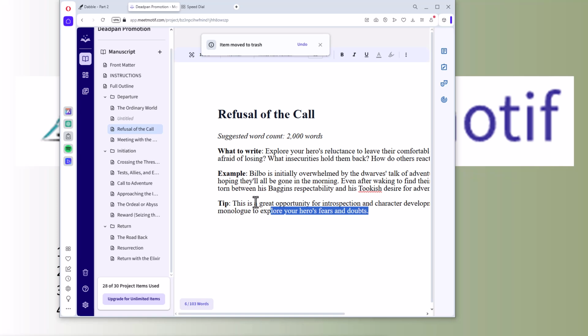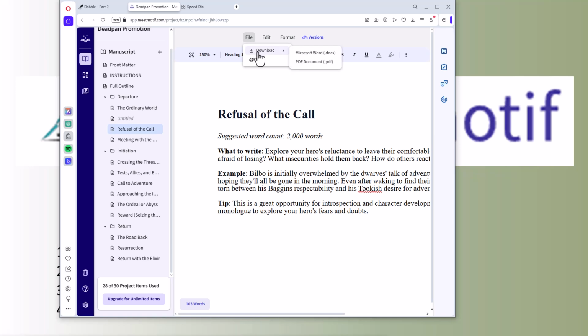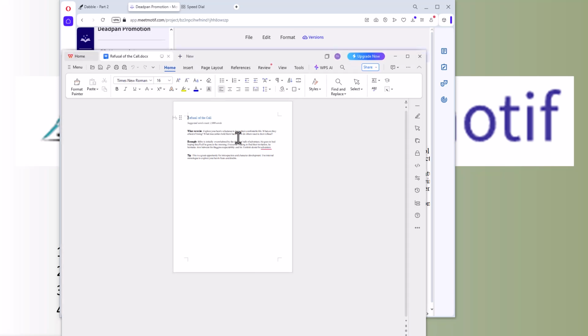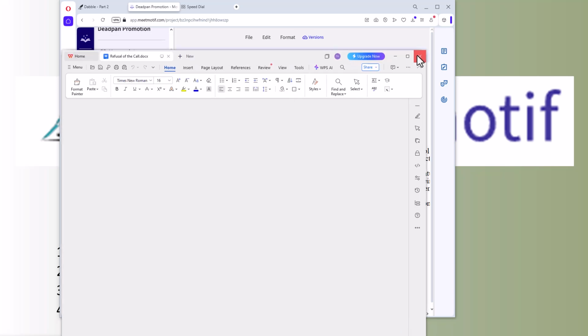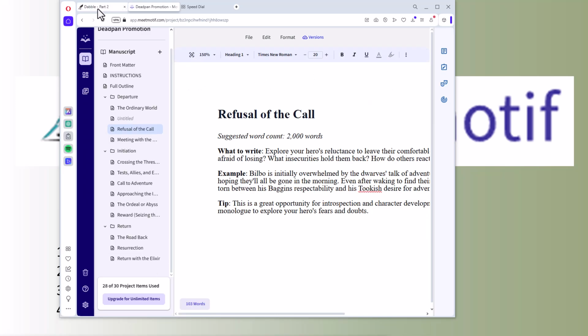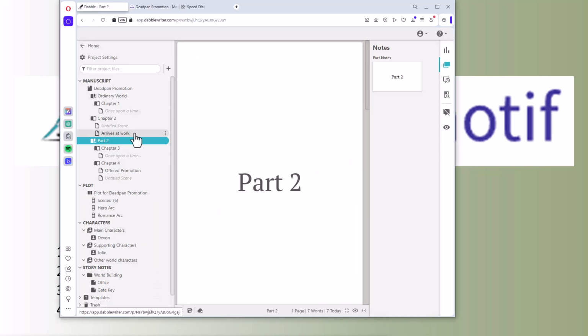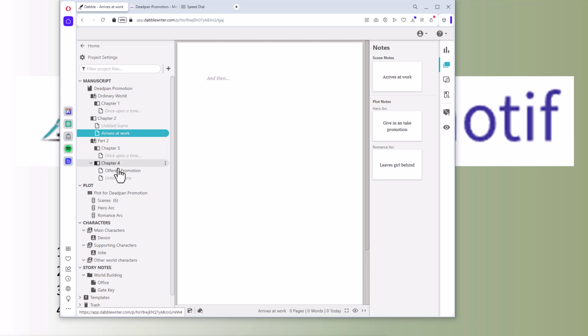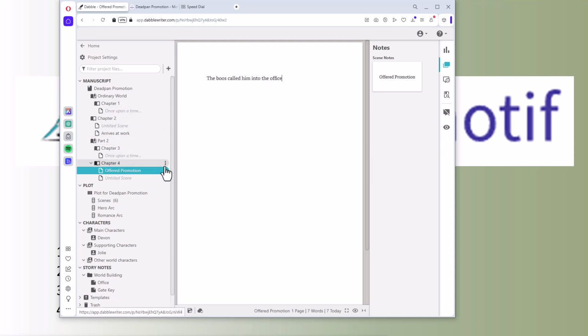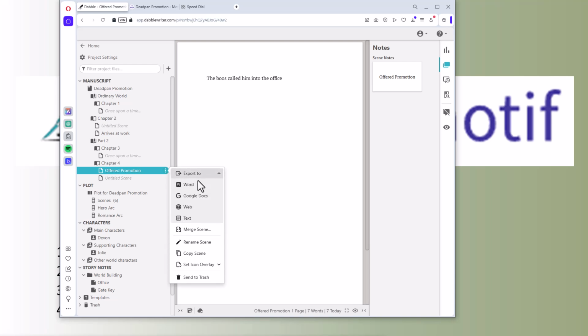Now the text save locations. Motif has a place here where you hit file and you can download, and you can download right to a Word document. It downloads it, and then you can find it, one part of it right there. And Dabble can do the same thing where you could be in a section, let's find somewhere I wrote something, and right here is the export and to Word document right there, and it will do the same thing.